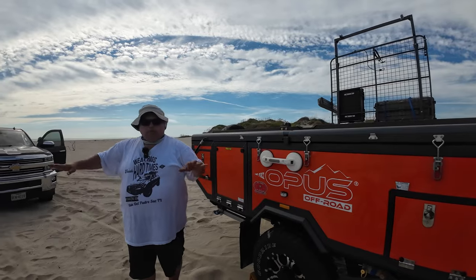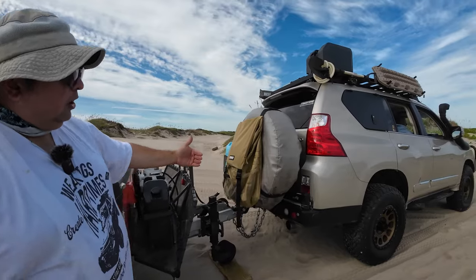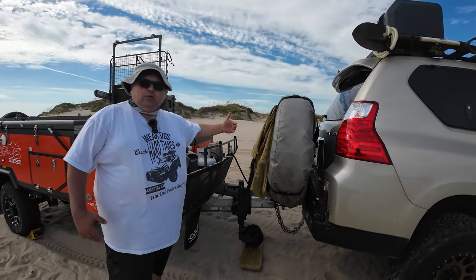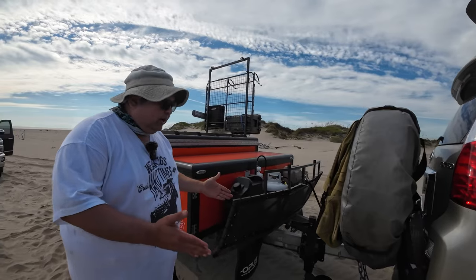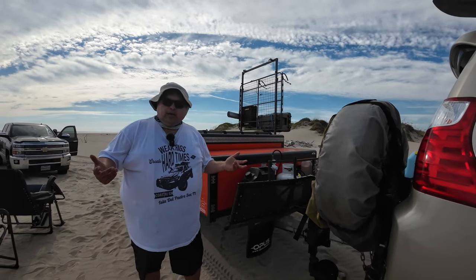There should be plenty of space over here. Unfortunately with the GX 460, the door and the swing-out goes this way so there's very limited room when you open up the doors. I'm just going to do the very best I can — I'm going to have to unhitch it and leave it here, but I think it's going to work out just fine.